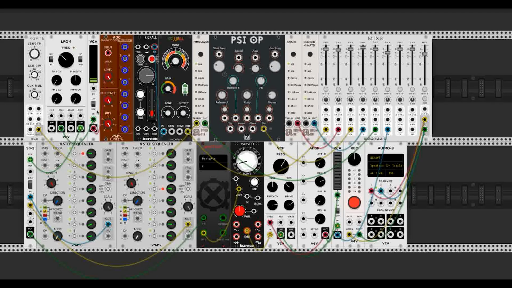Now this is how we start the patch. We're going to take this triangle here. You can take whatever waveform you want, but we're going to use a triangle. Put it into our VCA. Take the out of the VCA into the ADC. The reason it's going into the VCA first is because a very hot signal into the ADC will get us some very erratic, crazy gates that are super fast. So it's good to have that control over how crazy you want it.